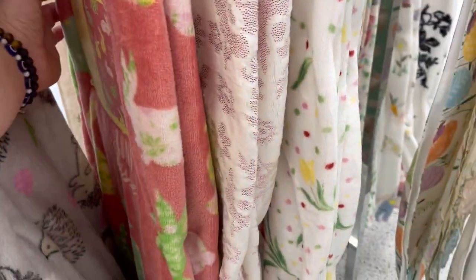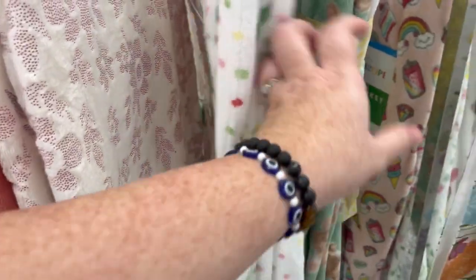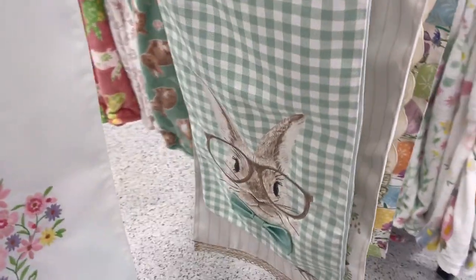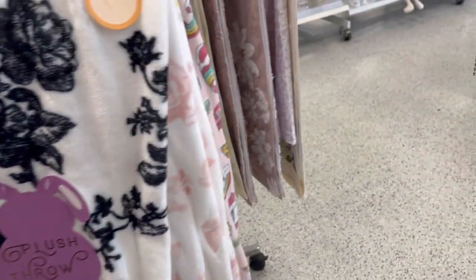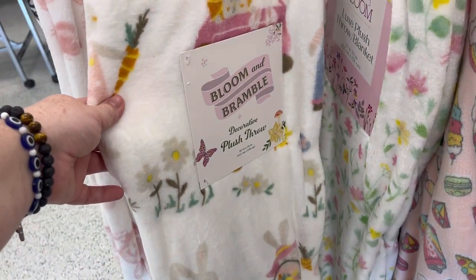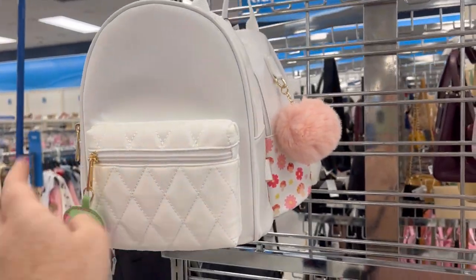This is really cute — I love the hedgehog. Kind of like some Easter-themed plush throws. Really cute, I love a good blanket. And they also had some table runners. I love this little bunny with glasses — he's so cute. Another bunny. And then this right here was really nice. I love a good black and white piece. Blue and Bramble — I thought that was cute. And it would also make really good gifts too.